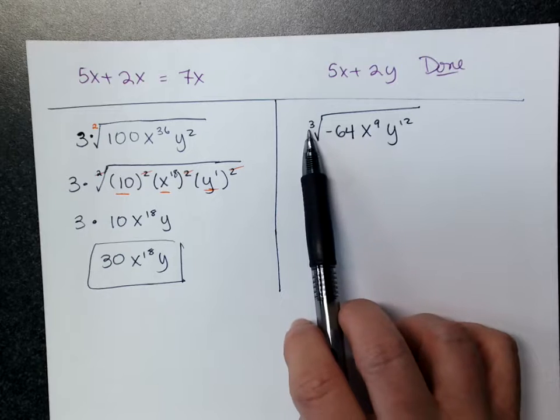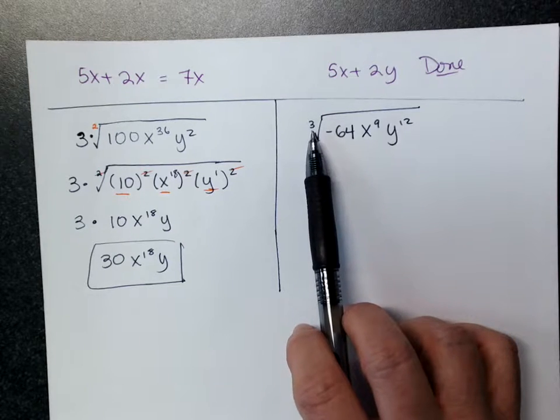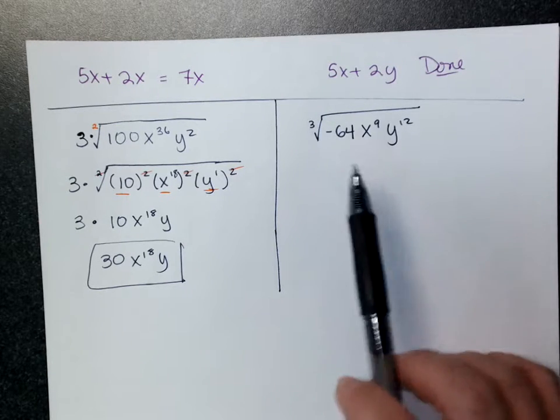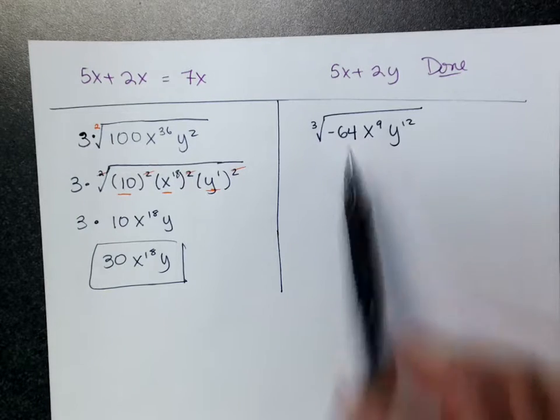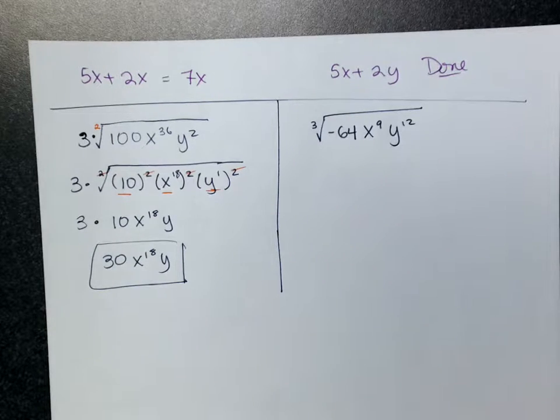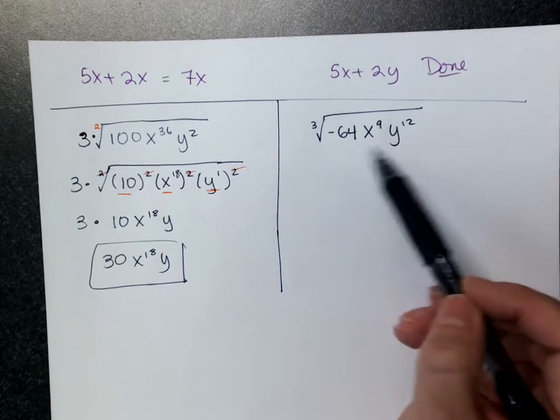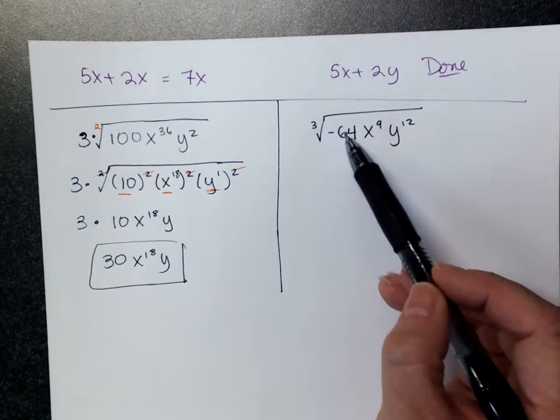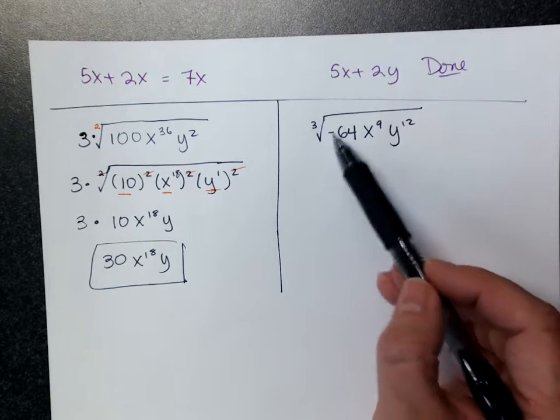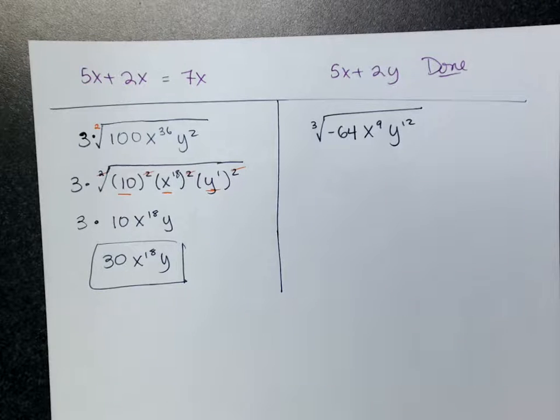No. It's okay, you can have triplet negatives, odd negatives, still give you a negative, not a problem. If this were an even number, this would be non-real, and you just walk away entirely. Don't do anything. No matter what else is going on in here, if this is a square root or any other even index, a negative on the inside means it's non-real. Nothing else you can do.